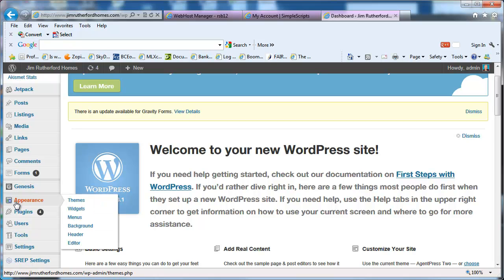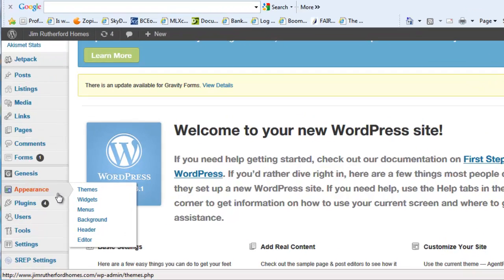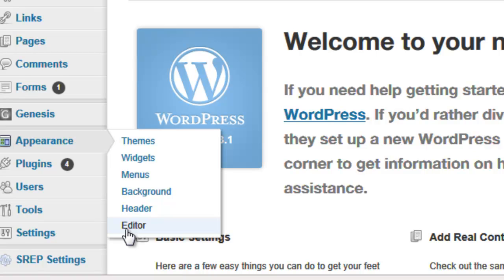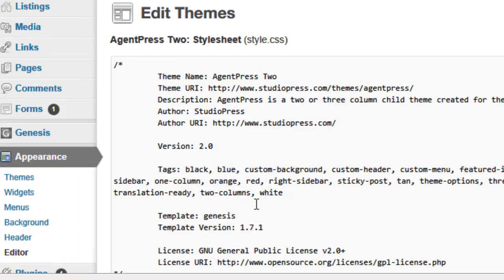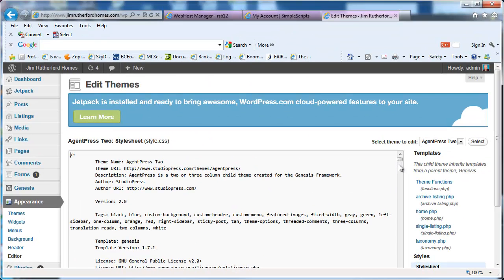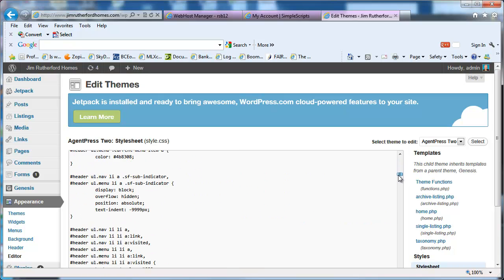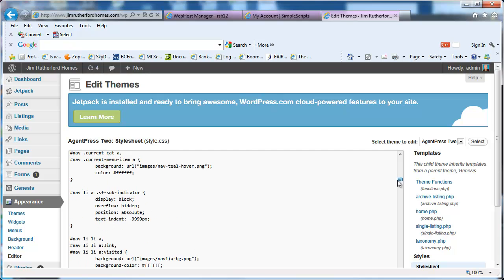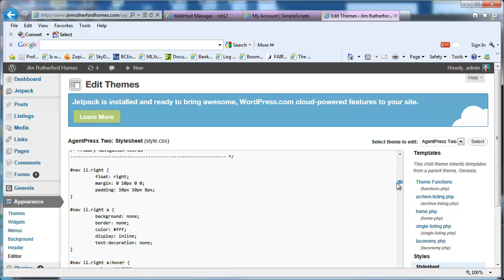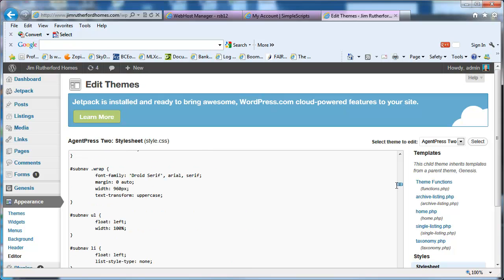Here in the appearance section, this is where you can make some changes to your menus, backgrounds, the header. I would stay away from this right here, the editor. You don't need to mess with that. That is delving into code. Let's take a quick look at it so you can see what I'm talking about. You really don't want to get into all this. This is where I live. This is where I work. Unless you have a skill set and understand what you're doing in this, I really don't recommend you go in there, not at least without my help.